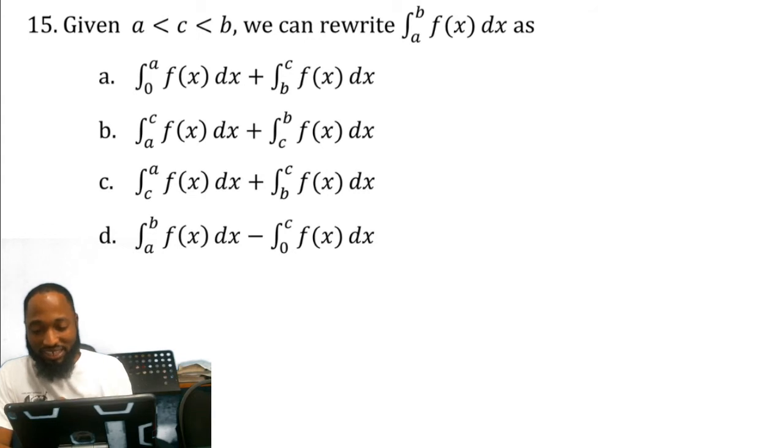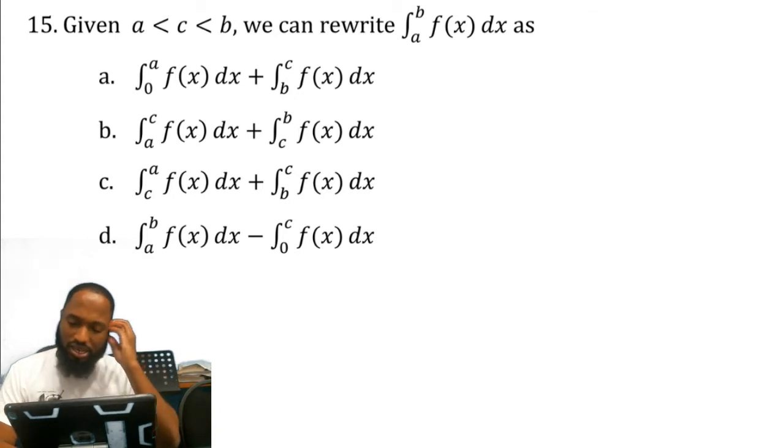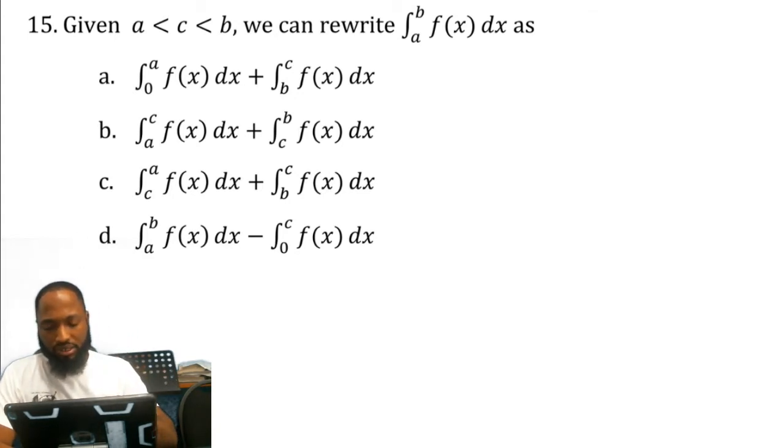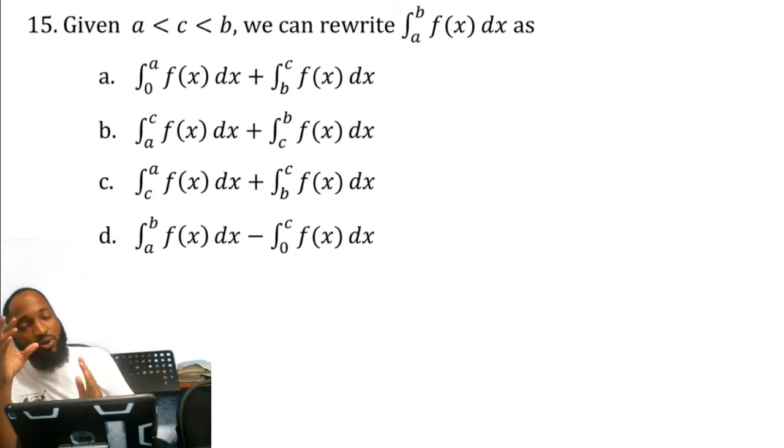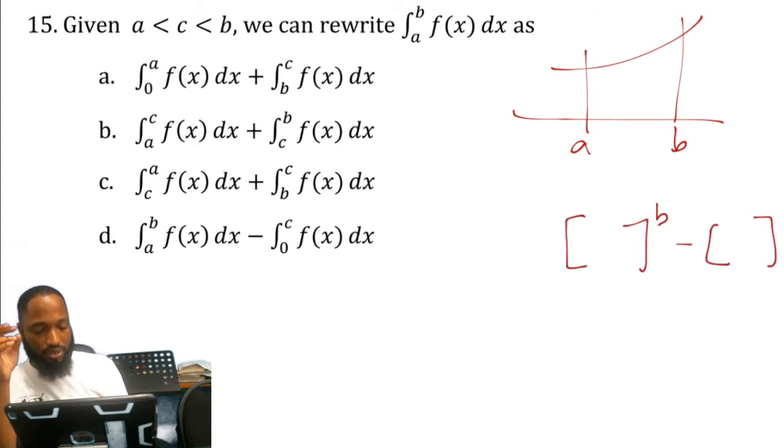Alright, so you'll get a question like this, A, C, B. When students send me this question, it can be a little confusing sometimes, because I think this limit will be switched around. This is just a question to test if you understand how limits work. If you have the curve here, and between A and B, remember, you substitute B and take away what you get when you substitute A. So it'll be B minus A after you integrate.